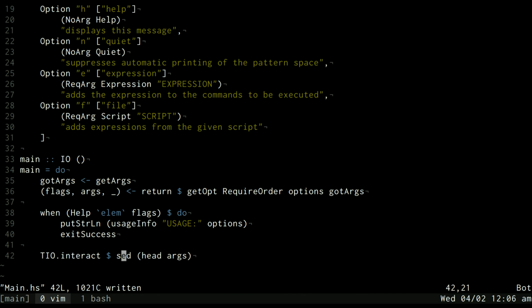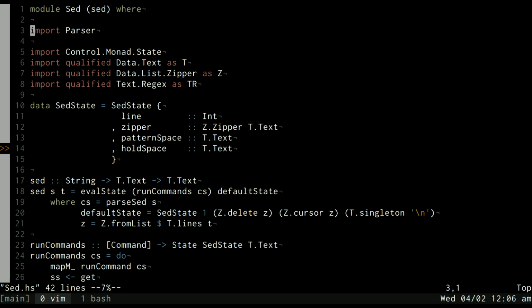I was thinking about this, and I think I would like our sed function to have an additional argument that's just a Boolean value for whether or not you want to supply the -n flag.